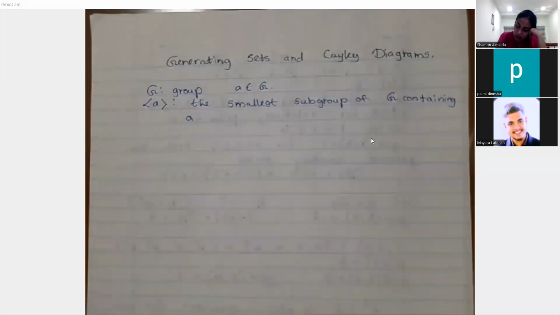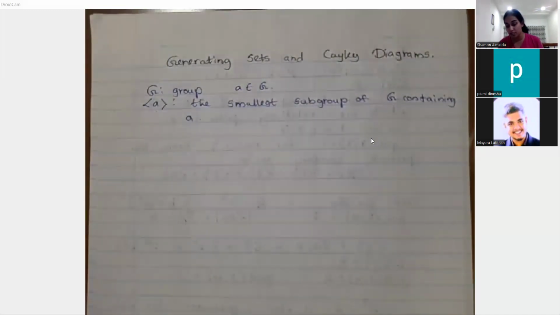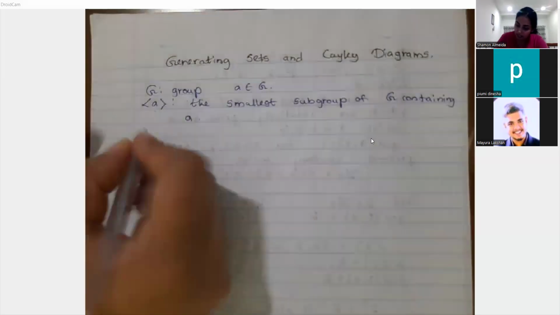Right. Now, what exactly are we planning on doing in this section? Sometimes I could give you two elements, maybe let's say A and B, in the group, and I will ask you to find the smallest subgroup of G containing both these elements. So intuitively, if you compare it with this definition, the smallest subgroup of G containing the two elements should be the subgroup generated by those two elements, right? So what exactly do we want in this case?